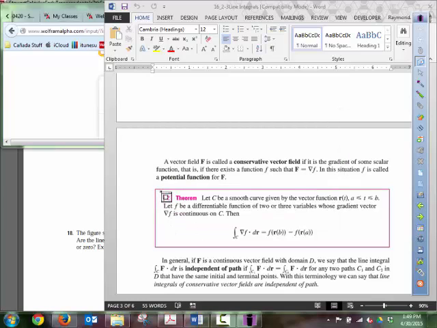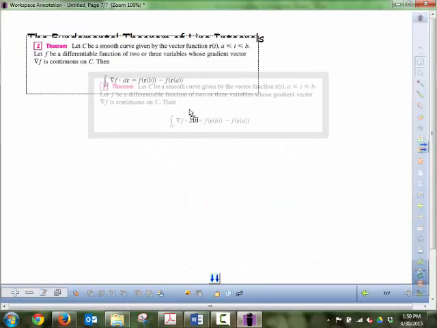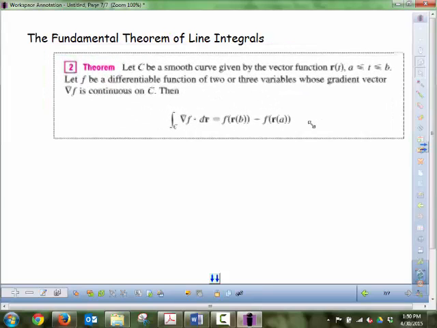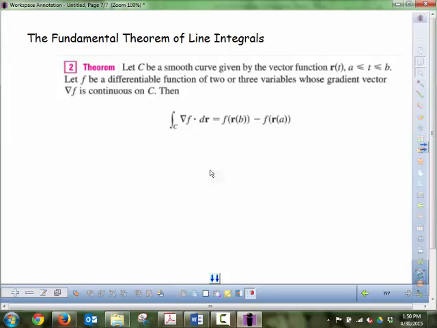So does that mean that if your starting point and your ending point are the same, you don't just get zero? Yes, if it's a gradient field. Not all vector fields are gradient fields. Remember, somebody asked that question yesterday: is a vector field a gradient field or is a gradient field a vector field? One is a subset of the other.